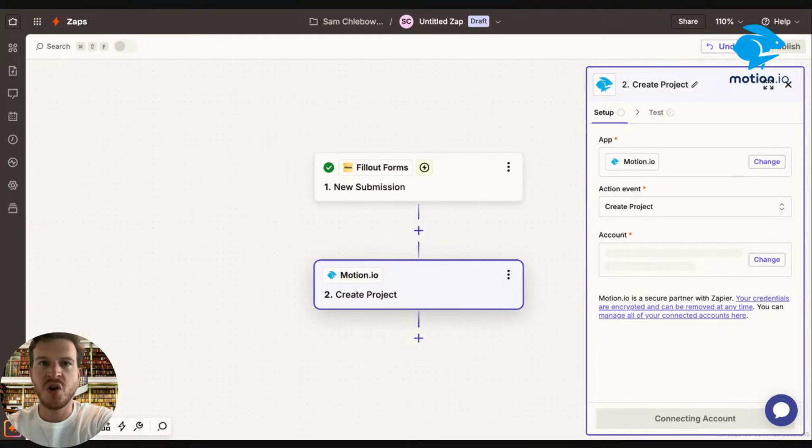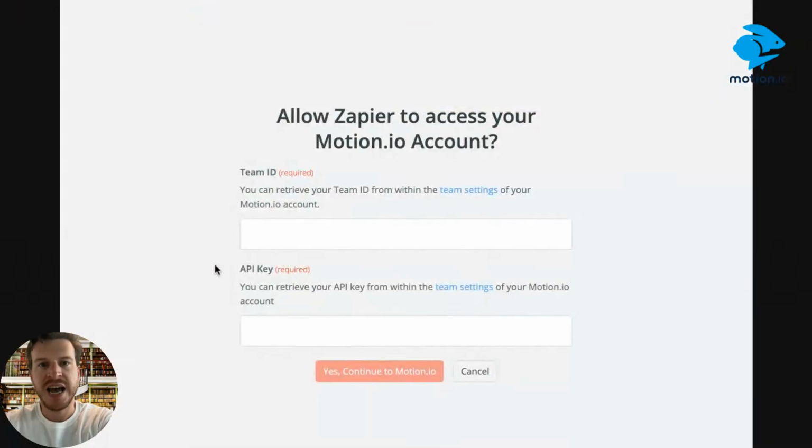If you want to know where to go to find the connection info for Zapier, I can share this. So this is what it looks like when you're first connecting Zapier to your account, where you get this prompt to enter a team ID and an API key. I'm going to show you here really quick the area in your Motion.io account where you can find that.